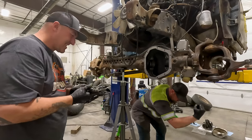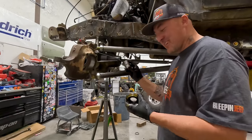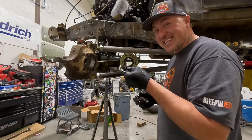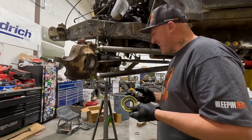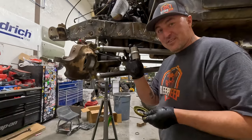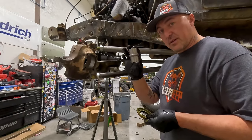Okay. And the number one most important thing is making sure you put your crush sleeve back in before you put your bearing and then your pinion seal. How many times have I put a pinion seal in and then been like, oh, I forgot the crush sleeve, or oh, I forgot the bearing. And some axles don't take a crush sleeve. Some of them you have to actually set up your pinion, but this will set the preload on the gears.